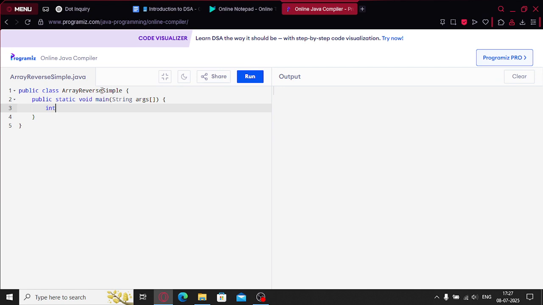We have started the program using the default boilerplate code of Java.